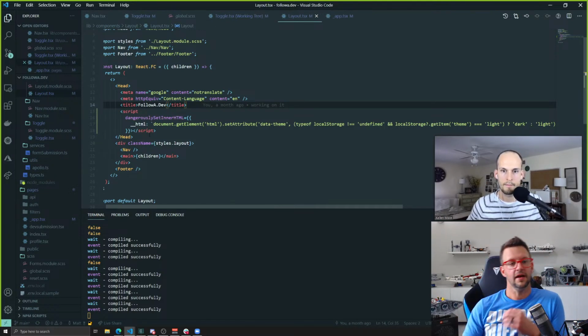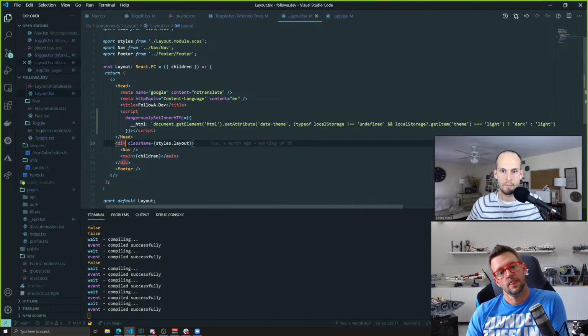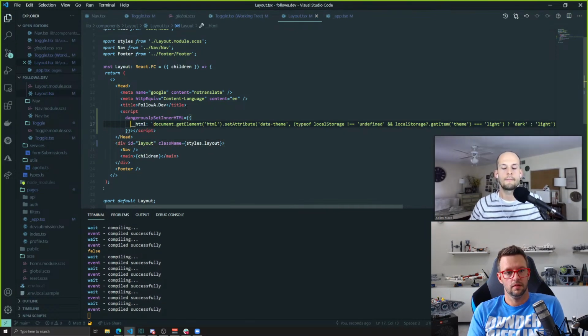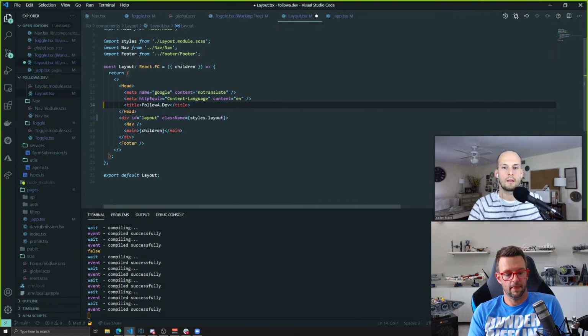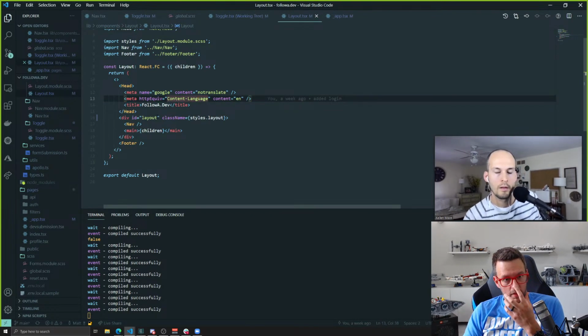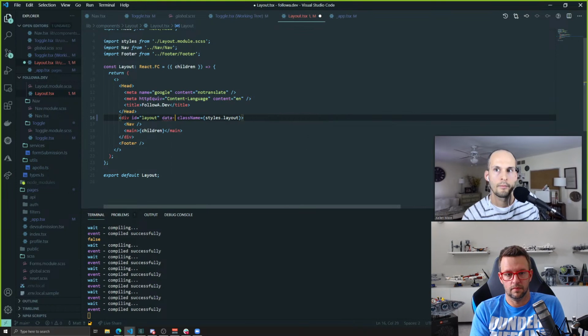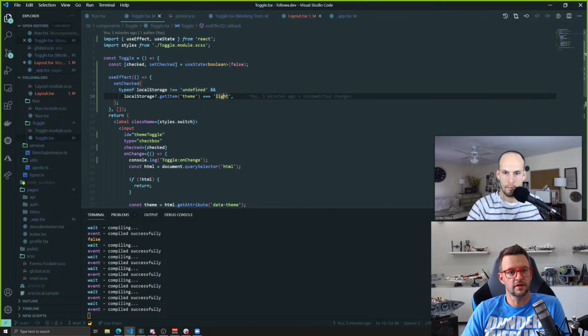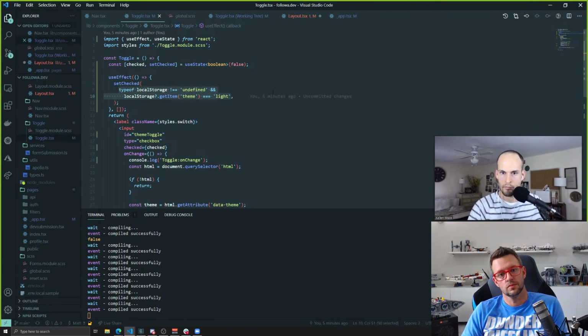Can I do it at the layout level though, I wonder? I think if I did this. Don't worry about this. And then I do, we're just trying to get the flash to go away, right?